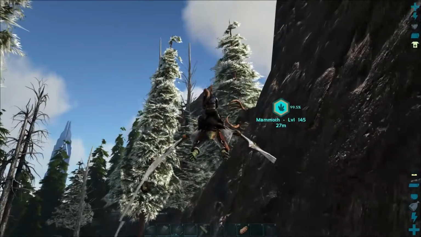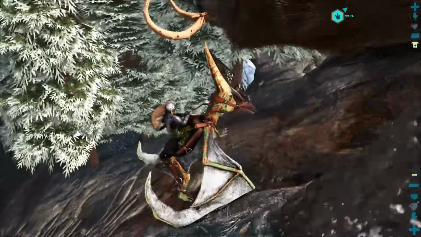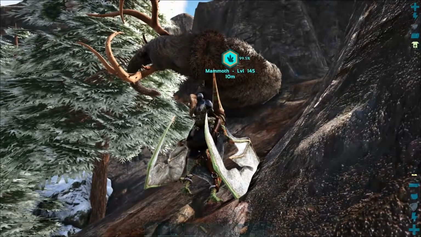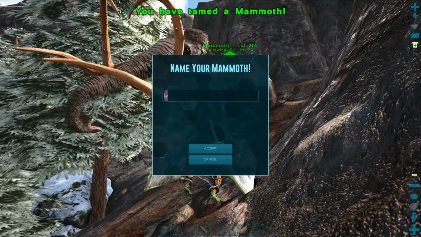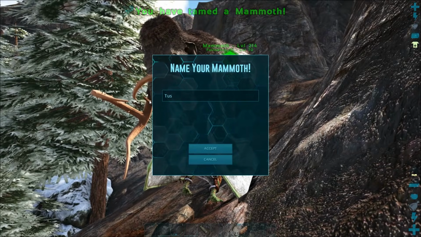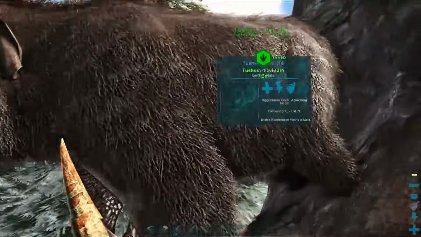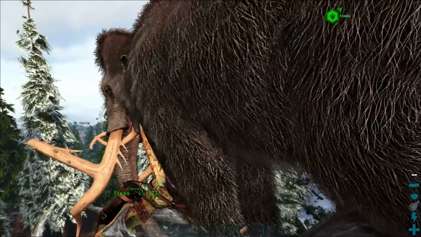Alrighty, guys, here we go. The mammoth is coming up to almost being done. I've just kind of been babysitting it. There wasn't really too much we can do. We don't have the base set up, but there it is. And Tusker is reborn. Tusker. I don't know if it's a male or a female. Are you a boy or a girl? Male. Perfect. Tusker's reborn, so we're going to cryo this bad boy up.